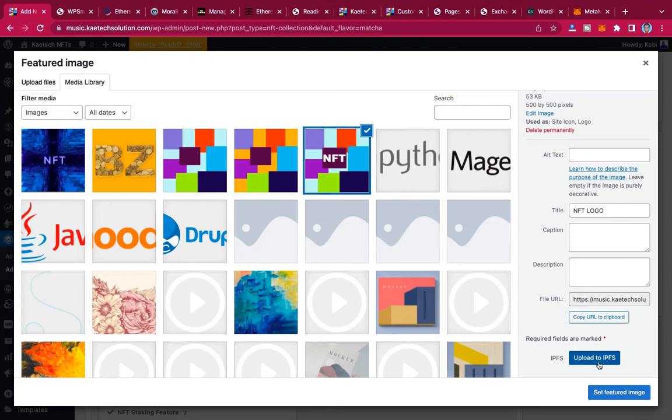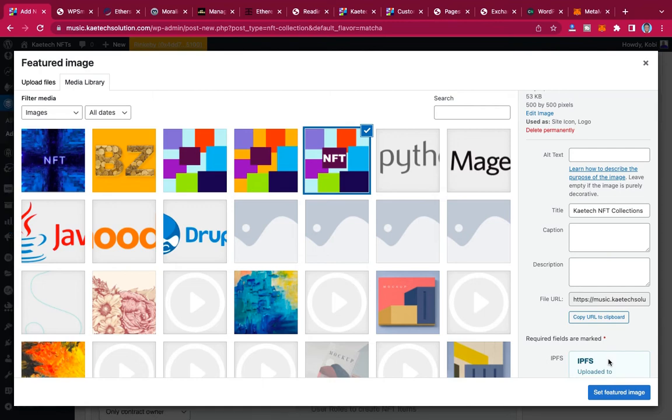So make sure that you click over here to upload this image to your IPFS. Let me say Kitech NFT collection, and then we click over here to upload it to the IPFS.